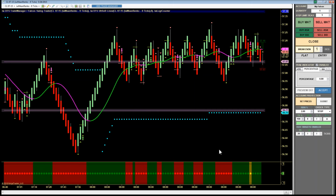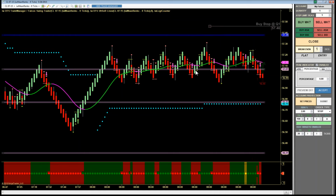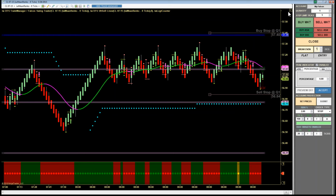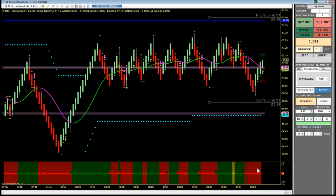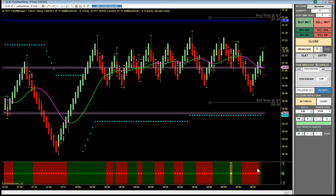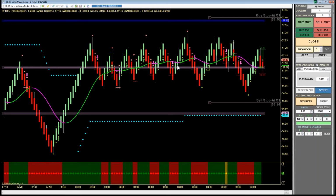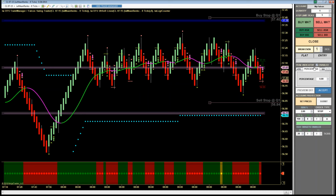All right, so is that a tradable range? Oh, looks like it. So we're going to throw a buy stop in up here, a sell stop below here. And now we'll see which way the wind is blowing. So the primary support, this blue line just above us, should act as resistance. I have my stop enabled. That's good. Oh, I should have disabled my break even.